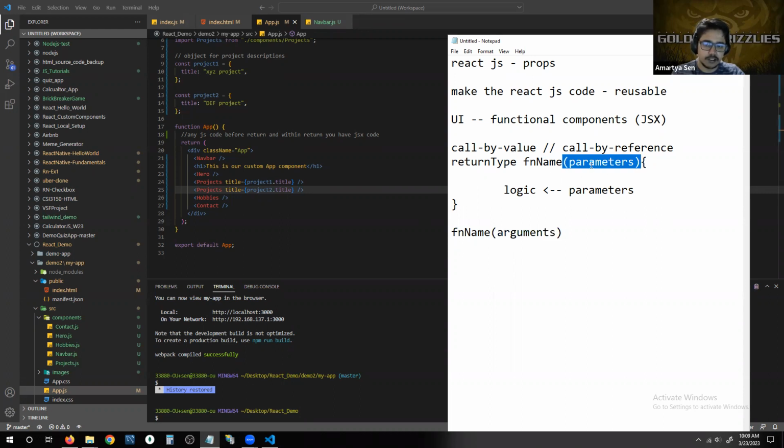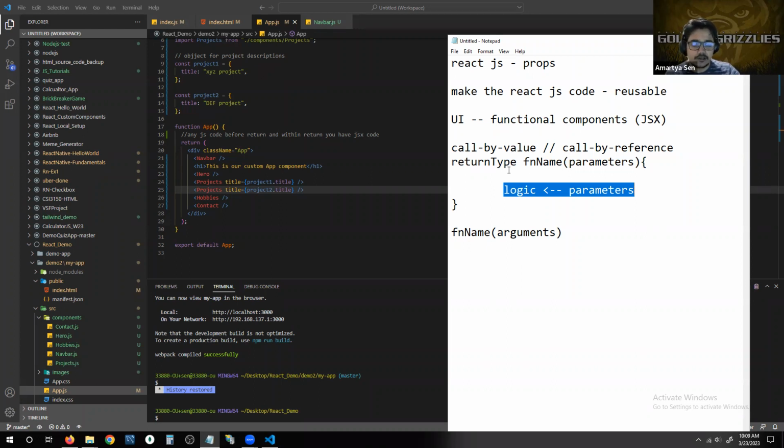Either a new copy of the arguments is created in the parameters, or the parameters point to wherever the actual values of the arguments are stored, which is the essential distinction between call by value and call by reference. But the matter of fact is, when these parameters receive the values of these arguments, then within the body of the function you have defined, you can perform all these processings, right?